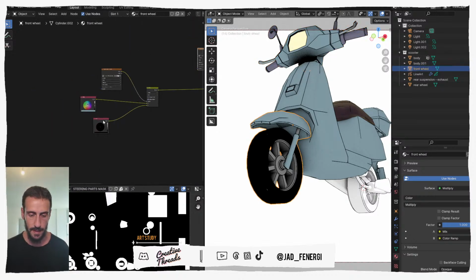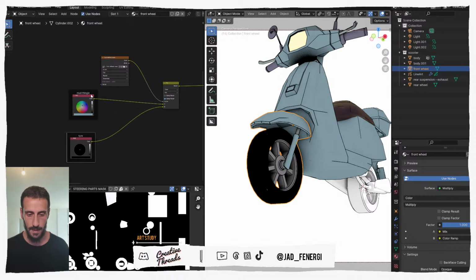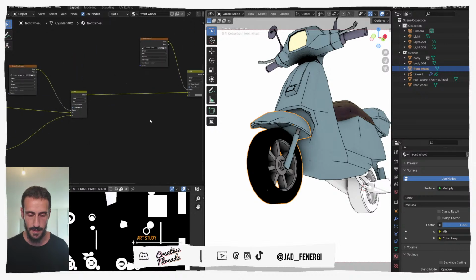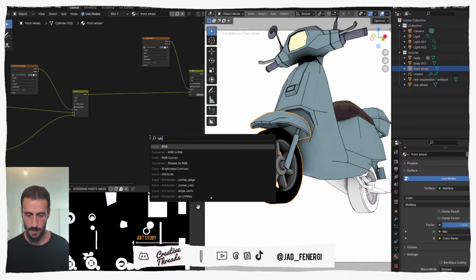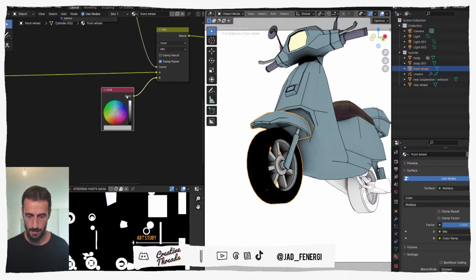So this, if you Ctrl J it, this is the tire. Let's Ctrl J this one. This is the mud thingy. Anyone that's going to take this file, we're going to have a blast with the naming. And then this, let's take an RGB color and just Ctrl J, F2. This is the chrome part.